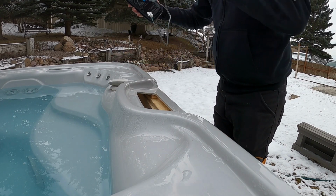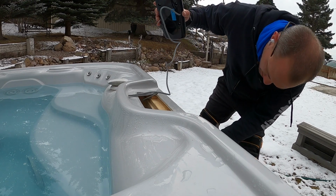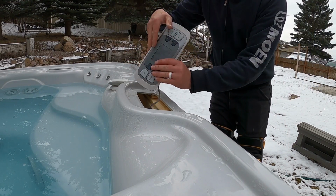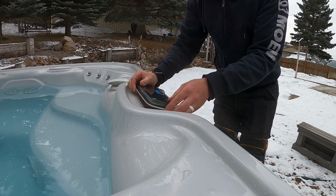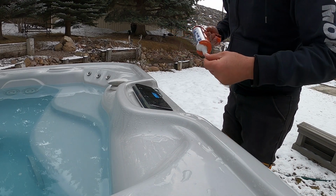Okay, new controller. Just want to drop the wire down, fish it through back here, flip it around. Take my silicone. I'm going to put a bead around the perimeter of the controller.